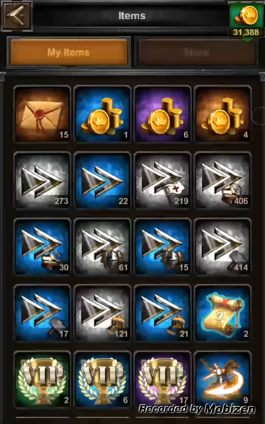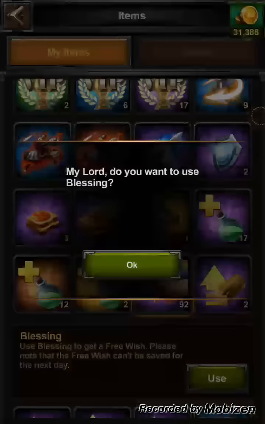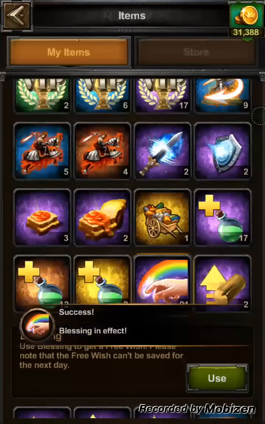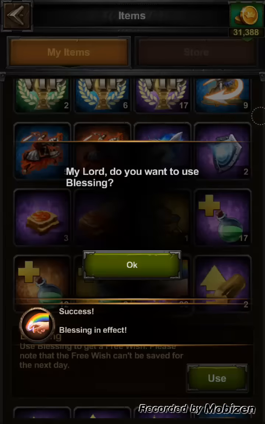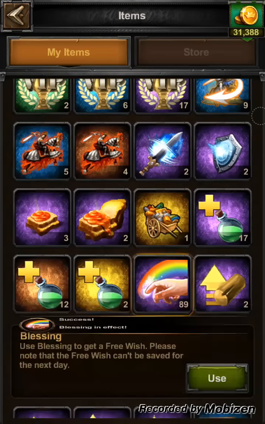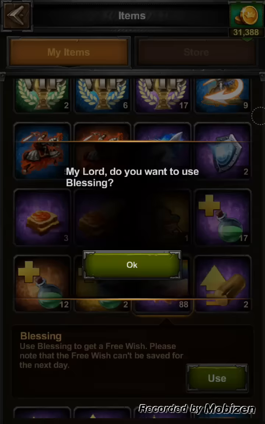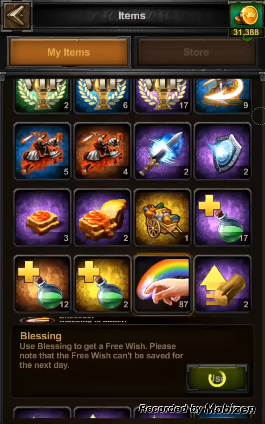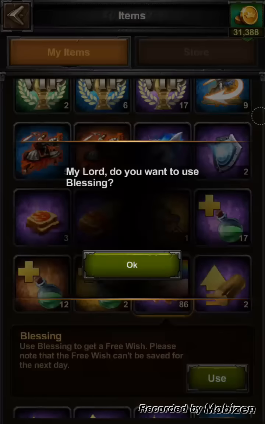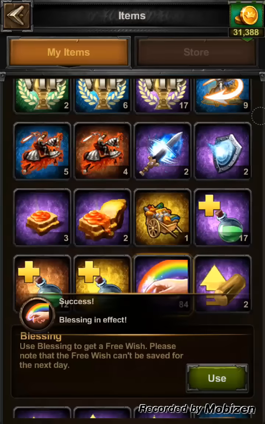We're going to go and use 100 blessings right now, guys. 100. So this is going to take a little while to use all 92 of these. Should have probably prepared for this. Oh, this is going to take forever. Why can't you just use them all at once? It's kind of stupid. If anybody high up in Clash of Kings sees this, please make an update where you can just slide and say I want to use all of them, because this is crazy. They just click, and then you get this little wheel spinning, going all slow and stupid.